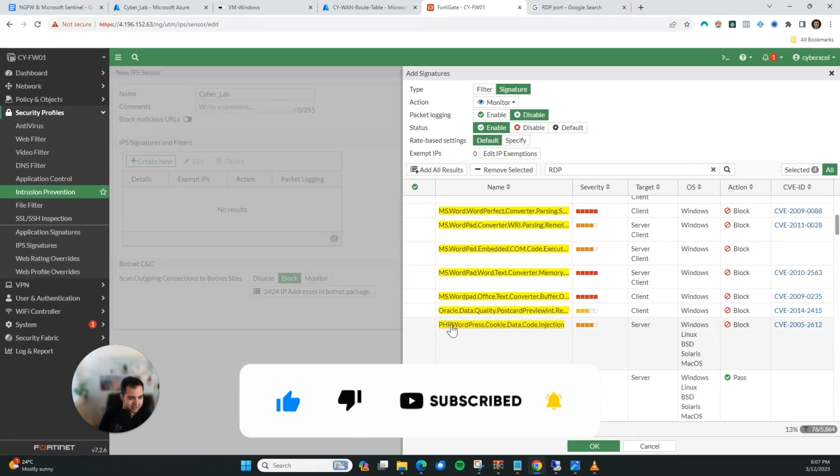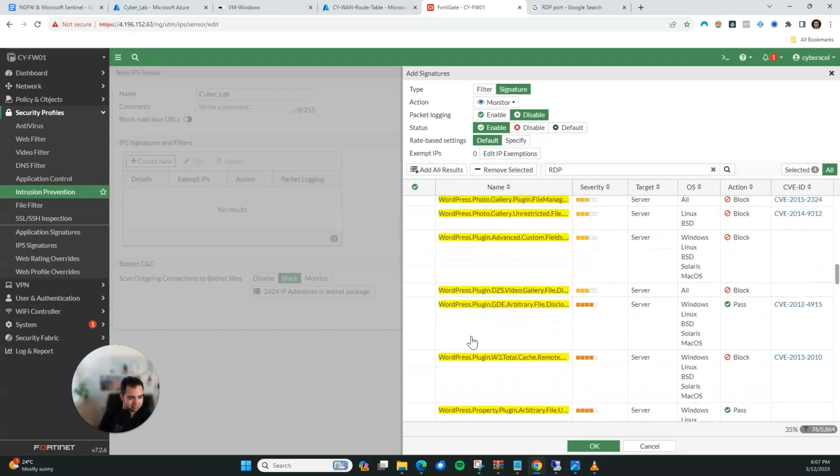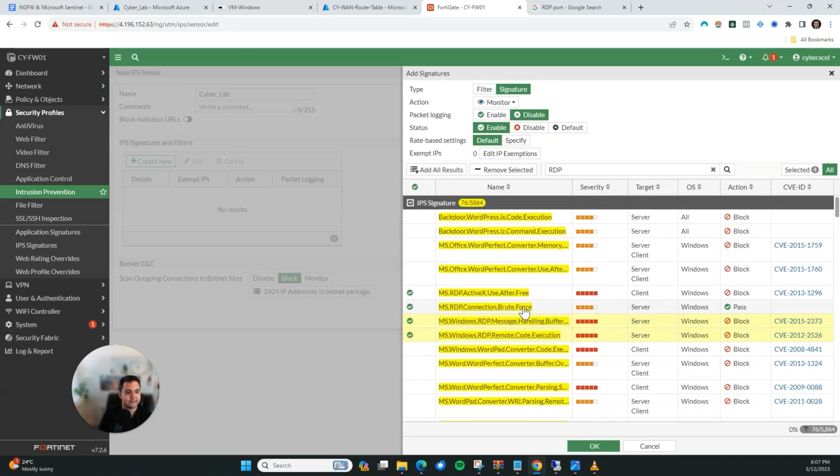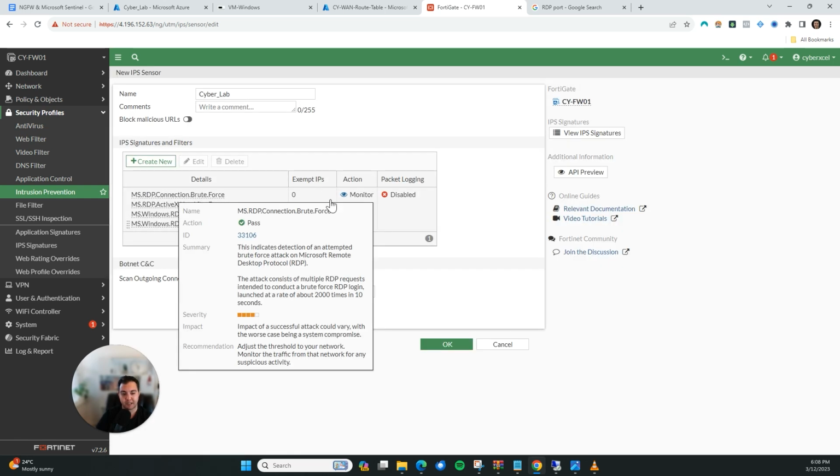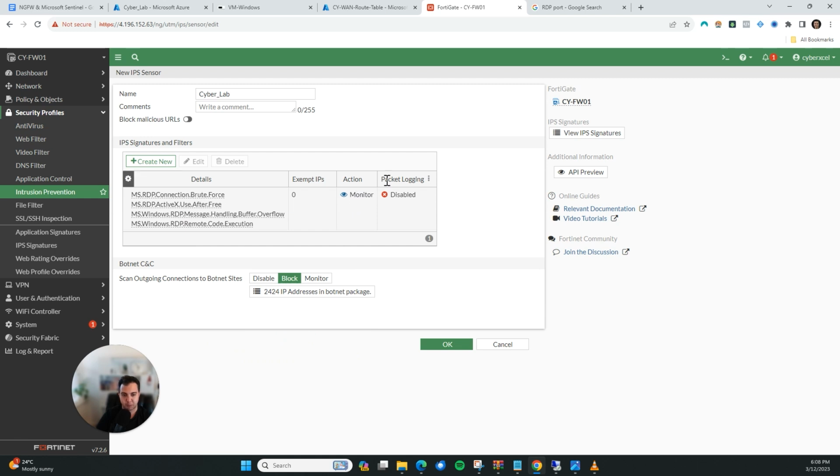Do we have anything else? No, I don't think so. So these signatures are added and I want to make sure that it's monitoring, okay? We don't need to change the rate-based settings right now. So far 4 selected, click OK. Awesome. So these signatures are selected and it's in monitor mode.